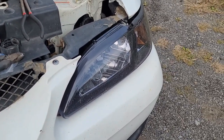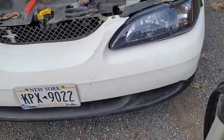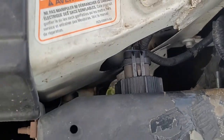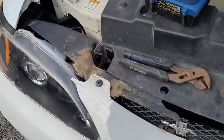I'll get these changed out. I'm gonna do a comparison. I won't mess with this side right now. But I guess I just did. I popped that clip out of there, but anyway, I'll just leave it alone right now. We'll see how they work.